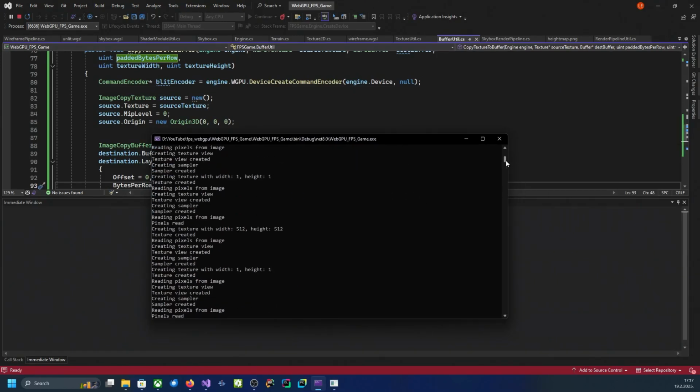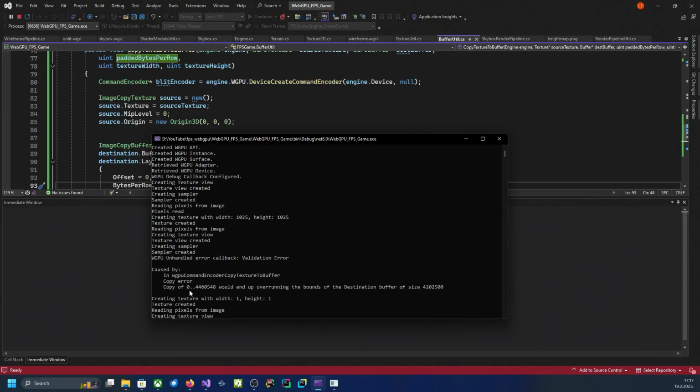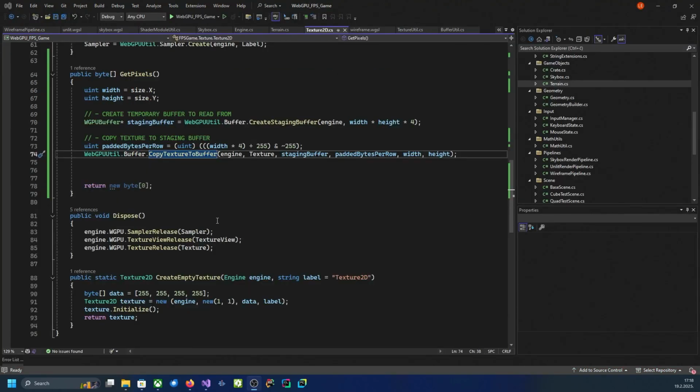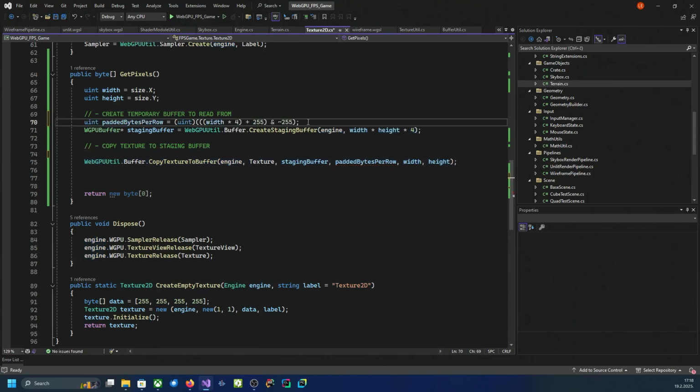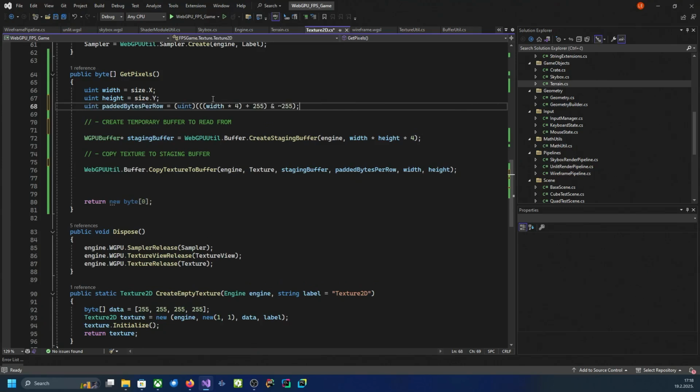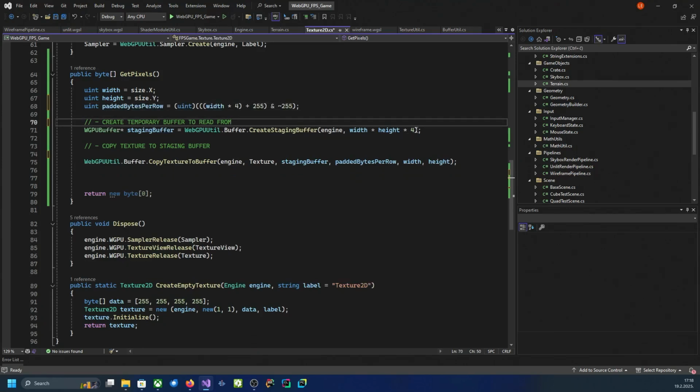And if we read everything correctly, okay, so now we get a different error, so it means somewhere our size is not properly set, so let's check this. Okay, I think it's actually very simple because our buffer does not have enough size, so we're just going to move this over here even better, and then we don't have to multiply by 4 here, right, because padded bytes per row are already multiplied. So if we do this I think it's fine.